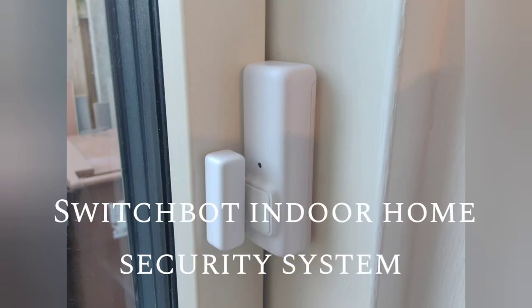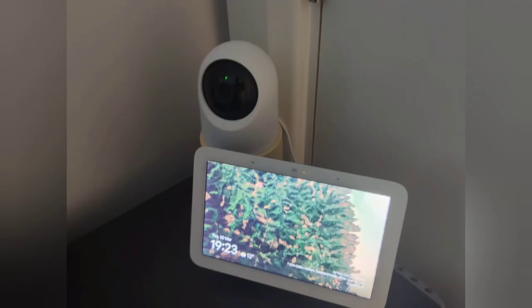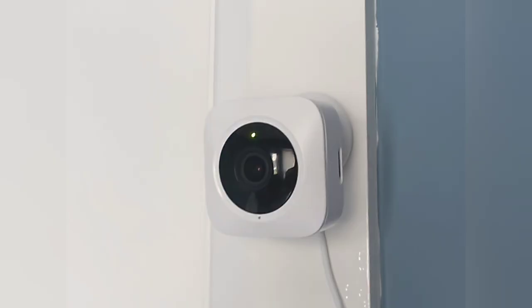We're back with Switchboard, going to check it out now. As you can see, we've strategically placed these sensors in the house and we've got three cameras as well — one which is 2K in the sitting room and one in the kitchen which you'll see later, and we've got a hall one as well.